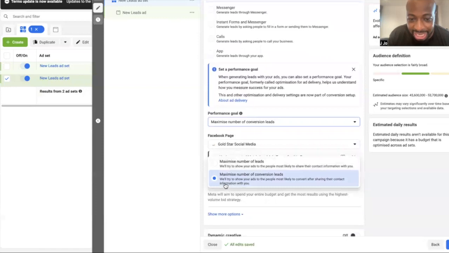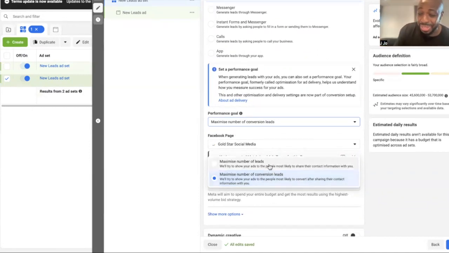And as you can see here, it says we'll try to show your ads to people most likely to convert after sharing their contact information with you. So the leads that you're going to be getting, they'll be higher quality because they know that later down the road they're going to get a call or an email from you. There's some sort of expectation that they're going to be converted to actually buying your product or service.